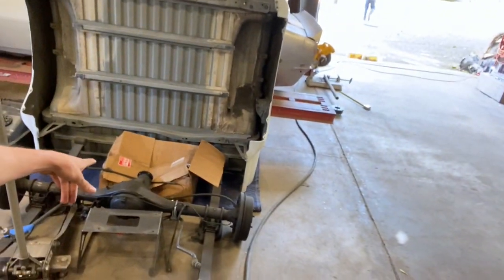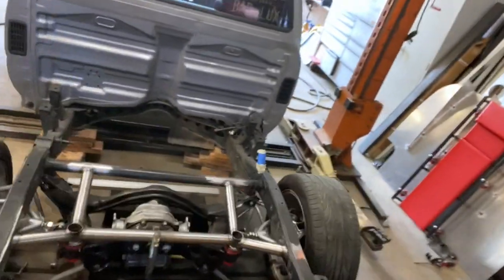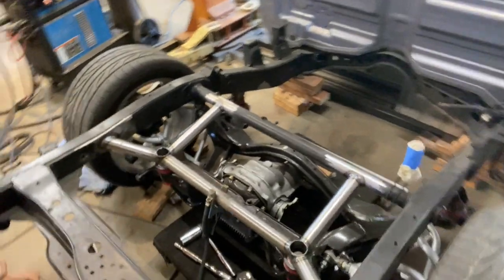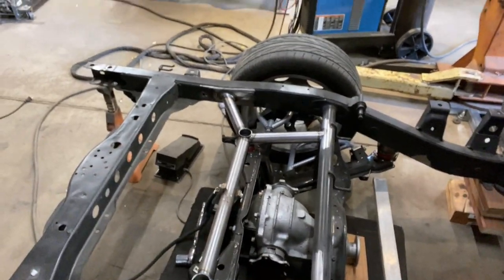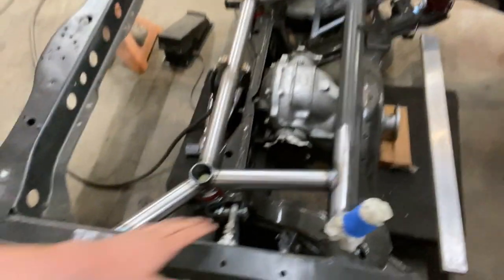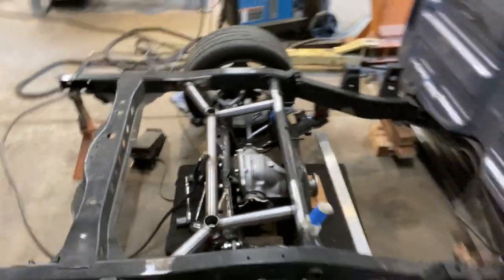Josh explains: 'We went ahead and removed all the stock suspension and took the bed off so we have access to do all our work. We've been mounting the 240SX subframe, control arms, and everything he provided. The only thing we don't have yet are shocks because we're doing a cantilever bed-mounted shock system. The upper part is a weld-in brace that holds the rear mounts — all DOM roll cage style tubing, keeping it clean and strong. I designed these pocket mounts — sheet metal fabbed onto a quarter-inch base plate for the front mount. We'll have to remove a section of frame rail and build sheet metal back so we have room to run the push rod for the shock. Lots of work still to do, but it's coming along nicely.'